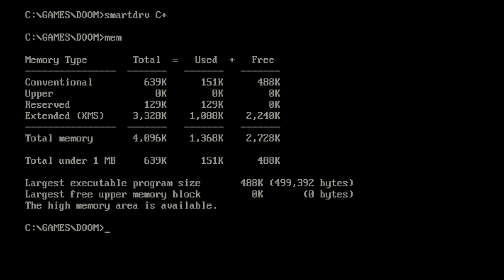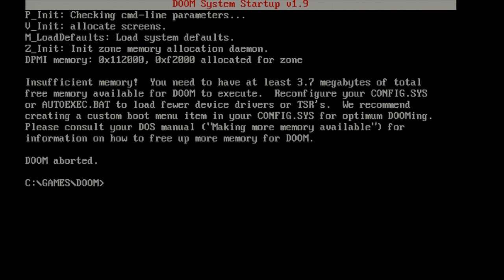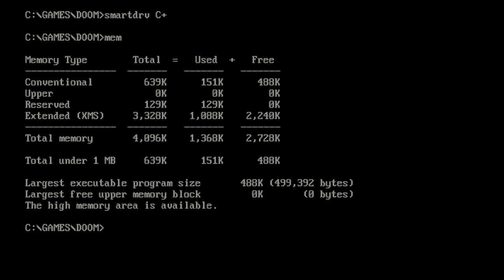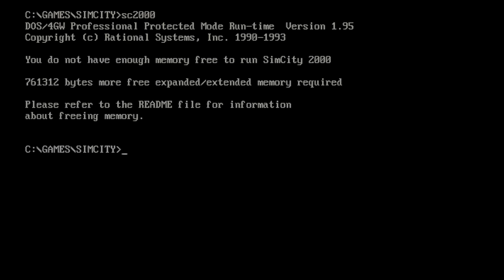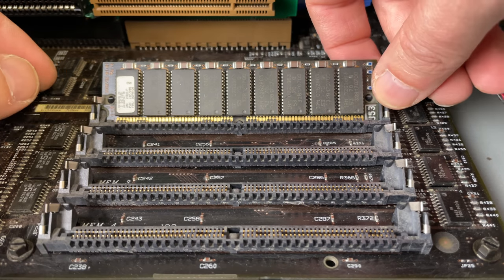So here you can see that SmartDrive is already using 1 megabyte of that extended memory, leaving only 2.2 megabytes free. And games like Doom, for example, need to have at least 3.7 megabytes of total free memory. Whereas now, because we've loaded SmartDrive, we've only got 2.7 megabytes of available free memory. So that's not enough to run Doom. And you'll have other games that complain about the lack of extended memory. For example, SimCity 2000 is also a game which requires a sufficient amount of free memory. So, time for an upgrade.